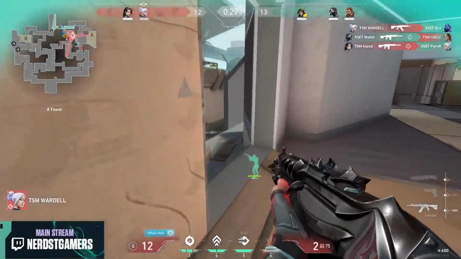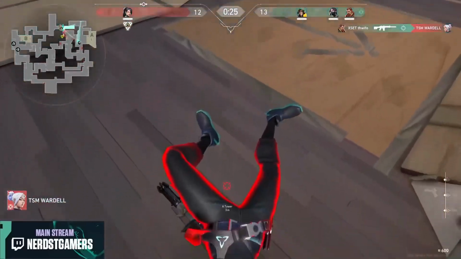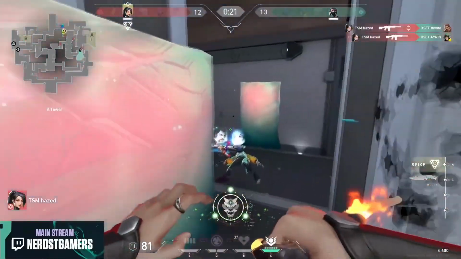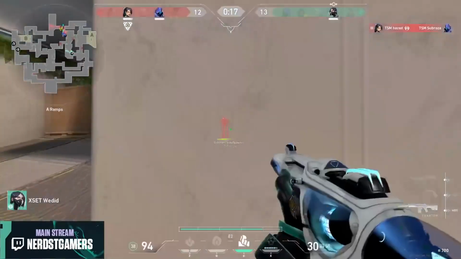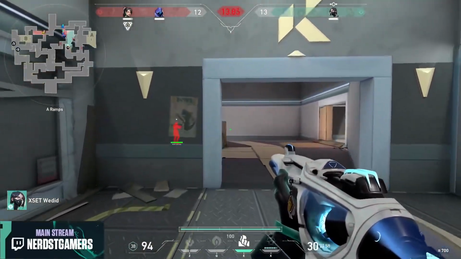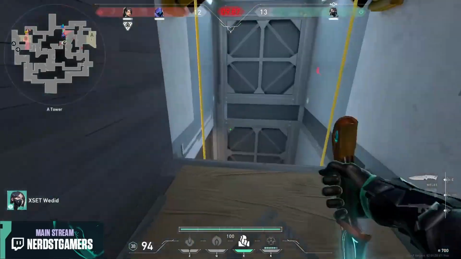Wedid then falls to hell and attempts to stay alive in the 3 versus 2 and maintain numbers. Out of seemingly nowhere, Hayes gets a massive 2k and resurrects Sabrosa and actually puts this round back in TSM's favor. He also sprints to the other side of the map with 17 seconds left on the clock to get the spike down.